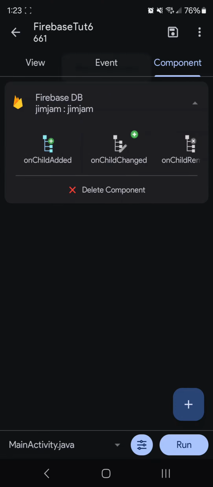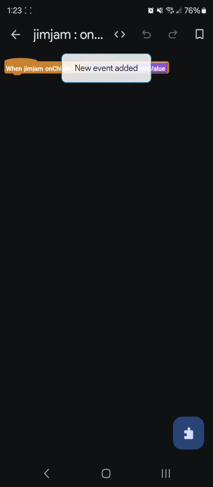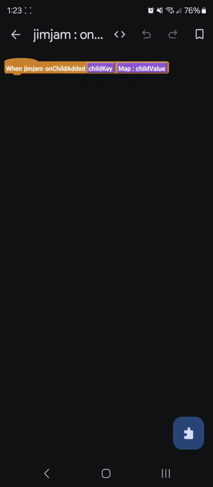We're going to go to on child added. This means that if a piece of data is added to the database, we're going to do something in here. That is going to run and keep checking while you are adding stuff to the database.